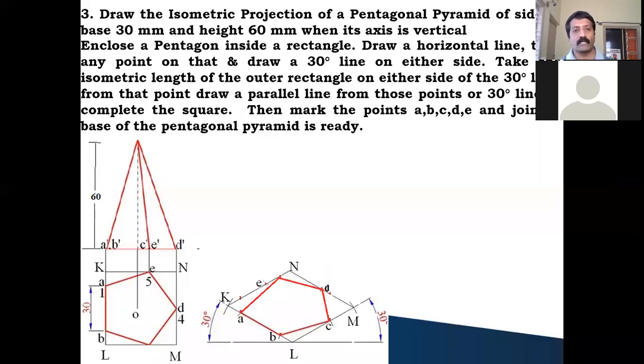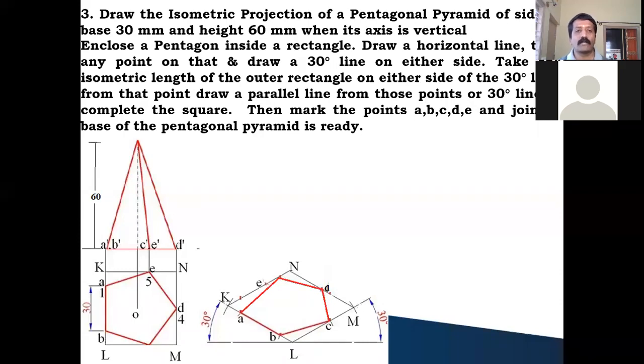So, let me take up this pentagon pyramid. What is the question which is given? Draw the isometric projection of the pentagon pyramid of side of base 30 millimeter and axis side 60 millimeter when its axis is vertical. So the pentagon pyramid, when it is seen from the top side, looks like a pentagon. First, in the top view, you construct the pentagon, the corner condition or edge condition, any condition you can construct, and it's a regular pentagon of 30 millimeter.